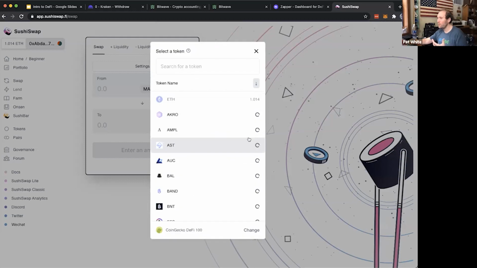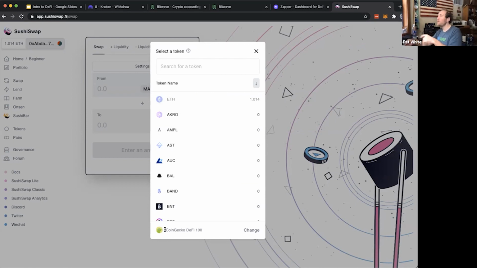I'm just going to use the CoinGecko list here. Pick one of the top lists that they recommend. What you're doing here is, it's kind of what I said that's hard about this, that anyone can go and make one of these AMMs, right? So if someone was being nefarious, they can create a token that has the symbol WBTC. They make a really pretty website and they say, hey, buy WBTC from here. They take you to a SushiSwap pool that is for their WBTC, but their WBTC has no value. So you're going to give them $40,000, and they're going to give you back a token that has no value.